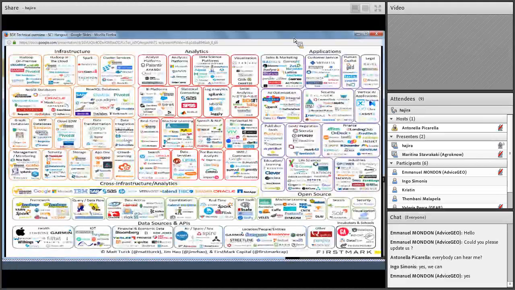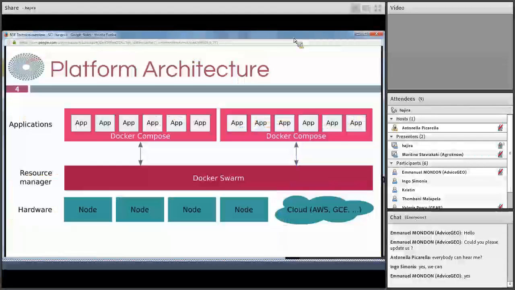When we started working with the Big Data Europe project, this is the big data landscape that you might have seen already. There are too many tools and applications available, and it's really hard to know beforehand what the requirements are for a particular societal challenge, or for a particular company or organization that wants to use the Big Data Europe platform. For this reason, the tool of choice initially was Docker. At this moment, our platform looks something like this, where you could install Docker on your own premises or on cloud, and then you have Docker Swarm as the orchestration tool and Docker as the packaging tool.